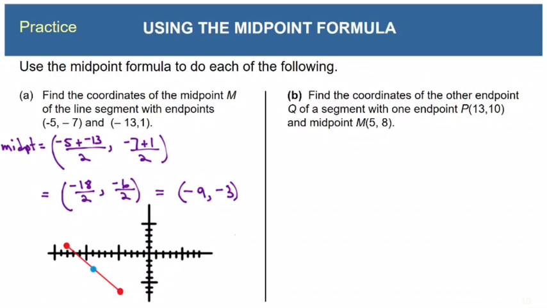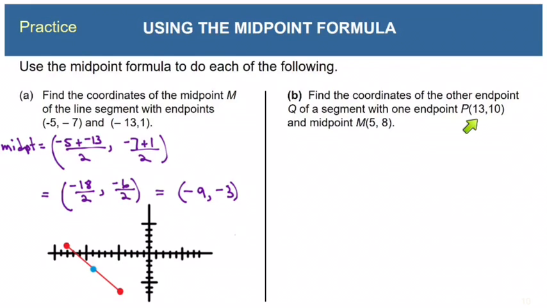a little better results. Now on this second exercise, they've given us the midpoint of a line segment, and they've given us one of the endpoints, and they've asked us to find the missing endpoint. Now remember that the x-coordinate of the midpoint is just the average of the two x-coordinates of the endpoints. And the y-coordinate of the midpoint is just the average of the two y-coordinates of the endpoints. So let's set up two calculations, one for the x's and one for the y's.